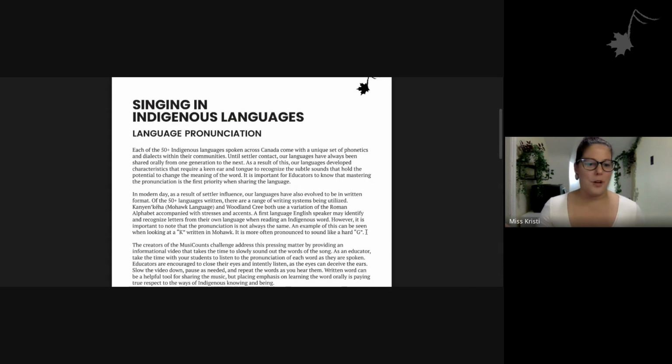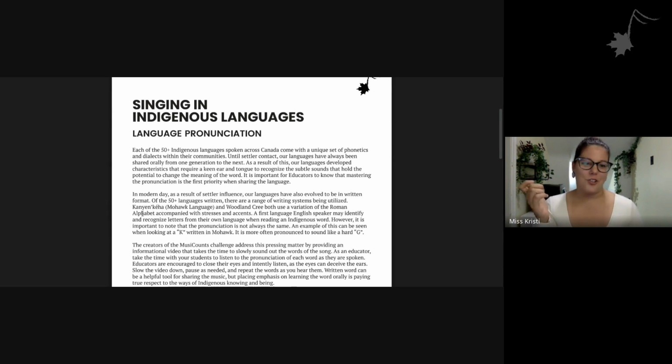But if you're like me, we're in modern day now, and as a result of settler influence, our languages are written now. The Mohawk language in particular was influenced by the French, and so you see a lot of accents in it. Like this word right here means Mohawk language, and there's an accent in there, and that's those inflections that I'm talking about, that we would listen for verbally, but in written form they're indicated with an accent. Because it was written by the French, or influenced by the French, it is written in the Roman alphabet. So an English speaking mind might look at that and pronounce it a certain way, but the reality is that this sounds quite different.